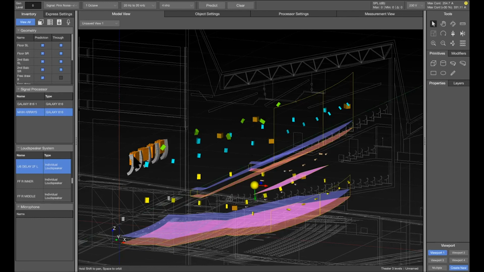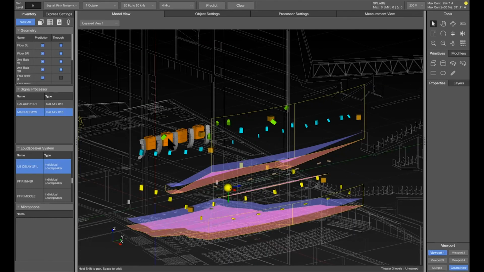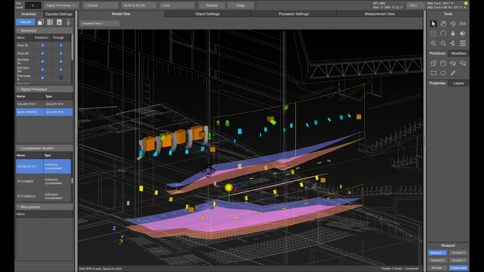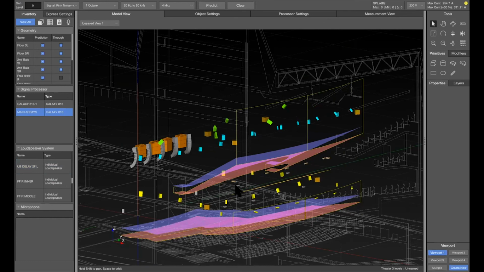As we said, it's going to be a normal, standard, everyday underbalcony fill for the mains, but it can also be used for an overhead. So within the Galaxy delay matrix, depending on what I'm doing, I could add a delay matrix delay time to bring this guy back to have a relationship with the overheads.